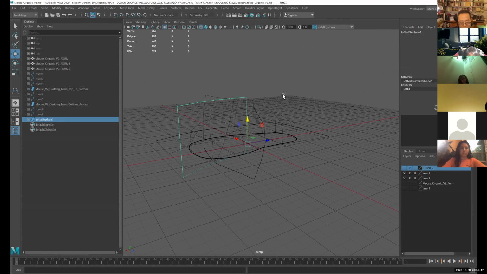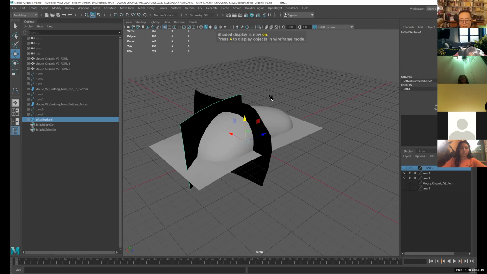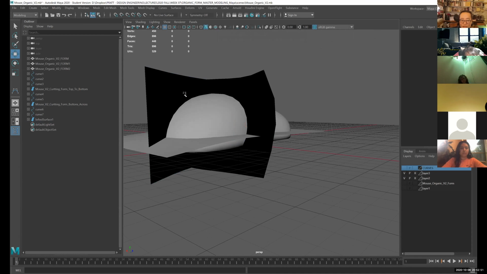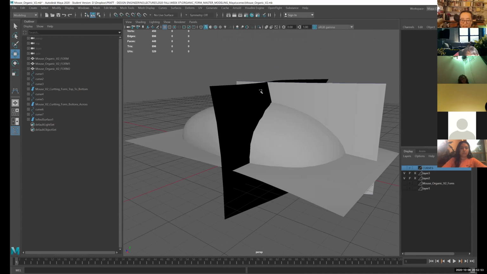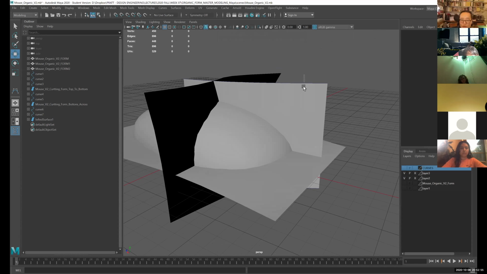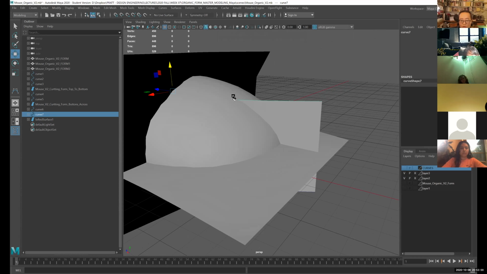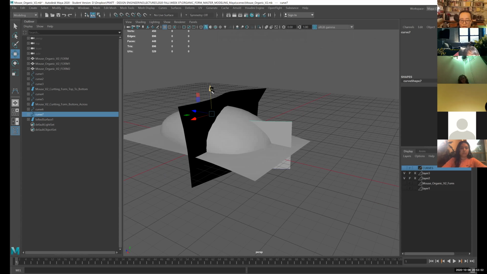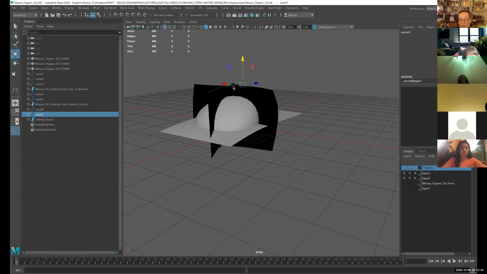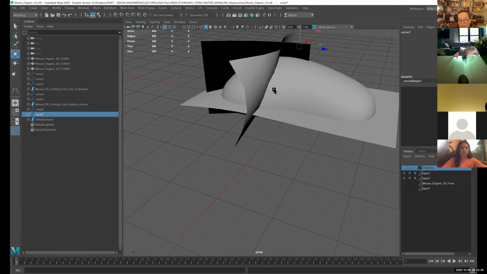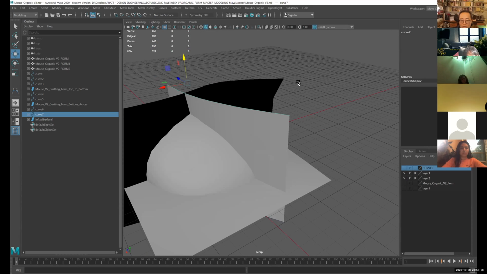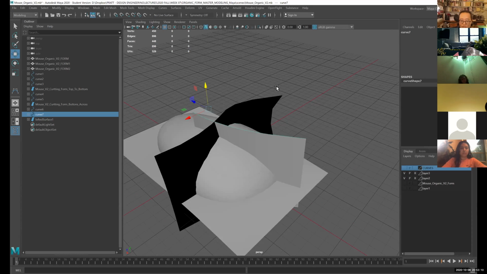Okay, so it's a relationship like this. Notice how I really exaggerated the size of these so that I'm overmaking it, because you don't want to be short. If you're short, then you're going to have problems. That's an ambiguity. It doesn't go through all the way. So you want to have the cutting surface going through the form for sure. Okay, so that's important for you to understand. And if you see this once, you'll understand.